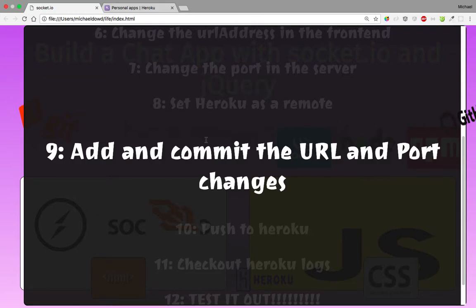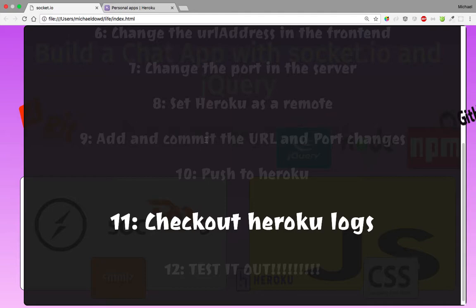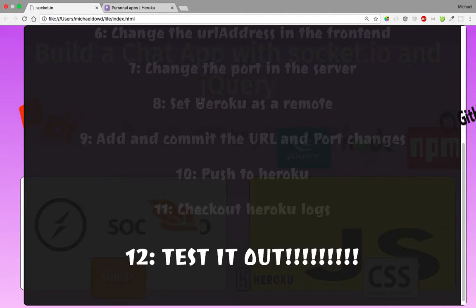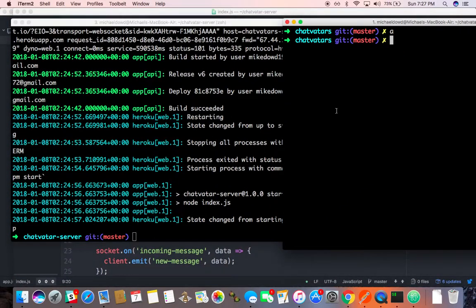Add and commit the URL and push to Heroku. Done it. Check out Heroku logs. We did that. Test it out. So to test it out, we're just going to run the front end.